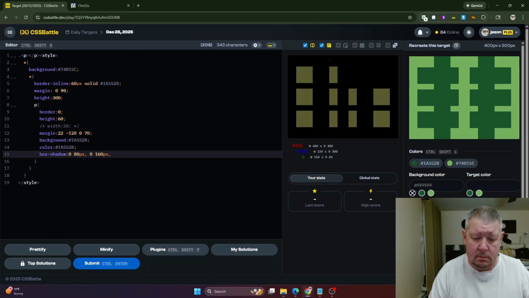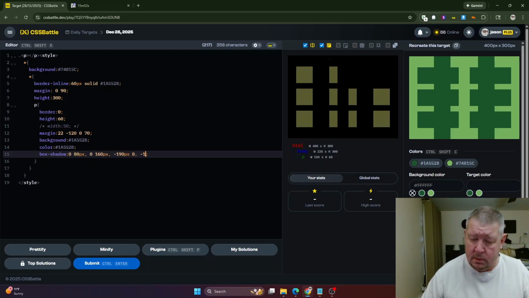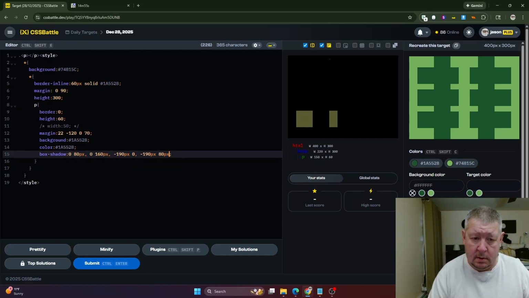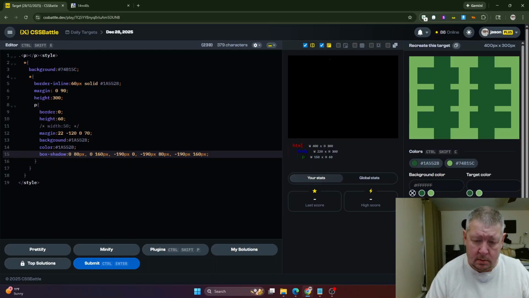Then comma, then it's going to be minus 160, 0, 80, 90, then minus 190, 80. 80 pixels on both those. And minus 190, 160. Should be a match.